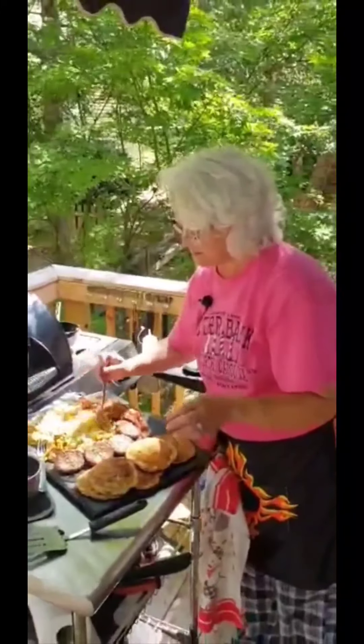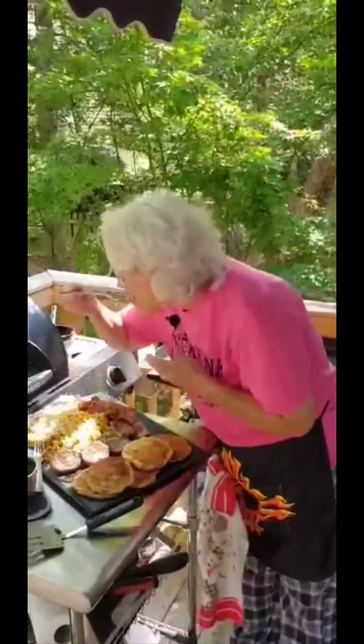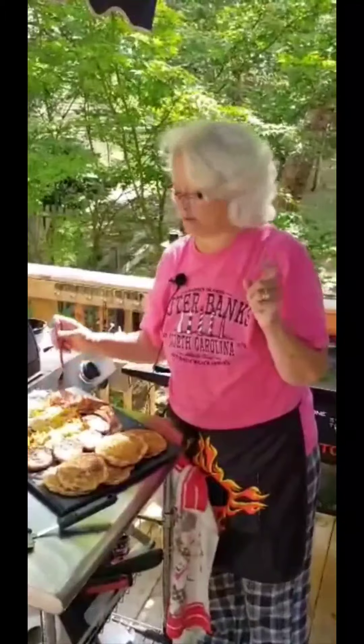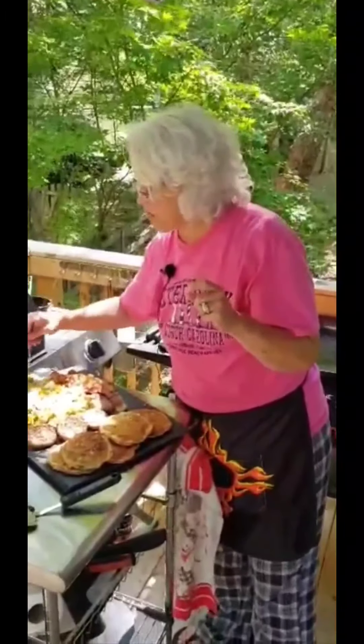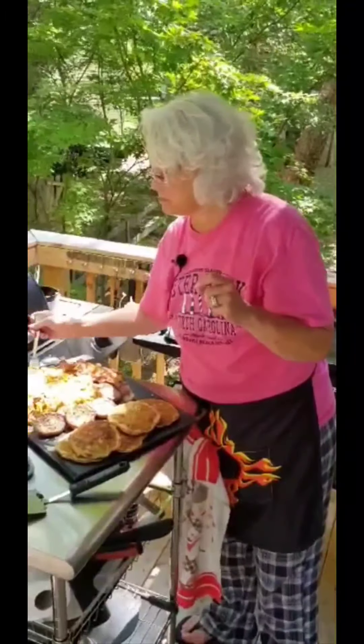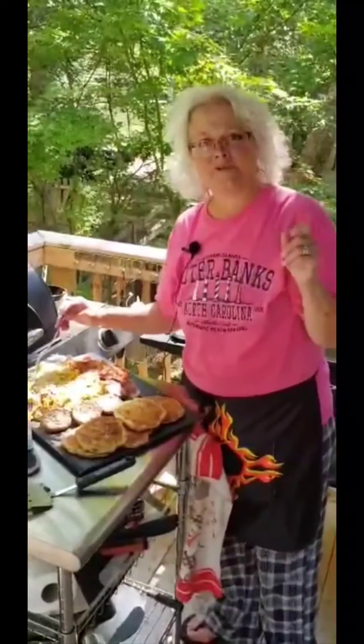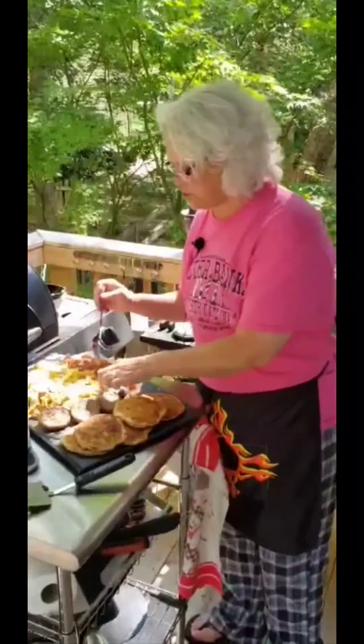And now we're tasting. I think those are the eggs - no, those are the potatoes. The eggs are in the back. Now I'm tasting the eggs and it was good. I think I do prefer an omelet made inside in that small pan, but it was good. It was fun too.